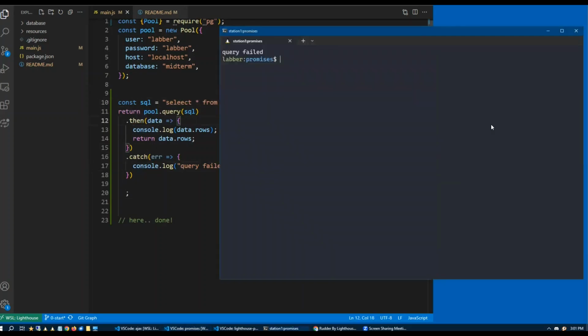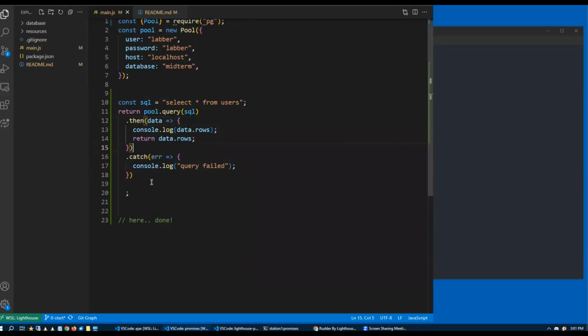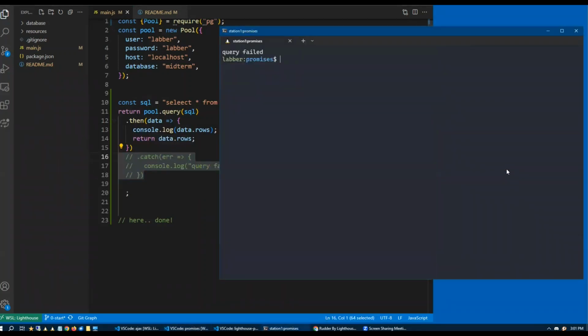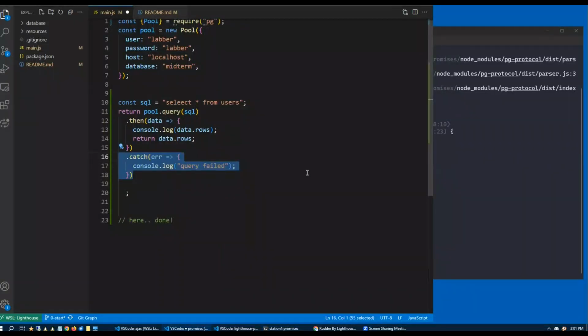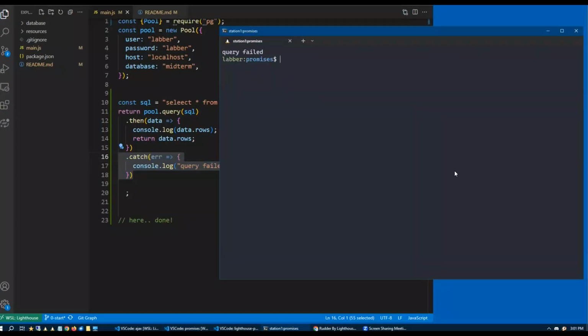Dot then, dot catch. Okay. And it failed, but it failed nice, and my code continued. In other words, it kept on going. The other way, without the catch, what happened was my code crashed and everything stopped. Not one more line of JavaScript can execute. My program's dead. It couldn't run. Of course, in servers, this is not a good thing, is it? We want things to keep running. So we handle these rejection errors gracefully, and we just keep on going.